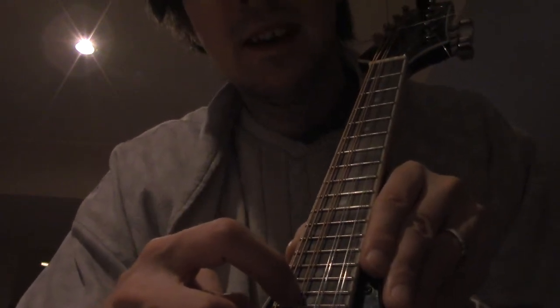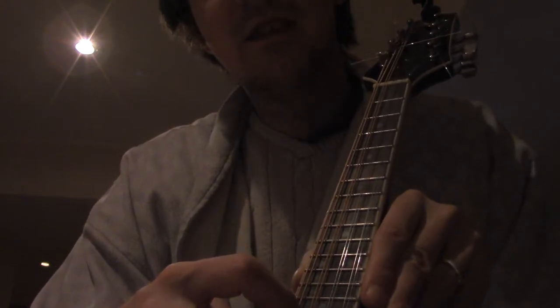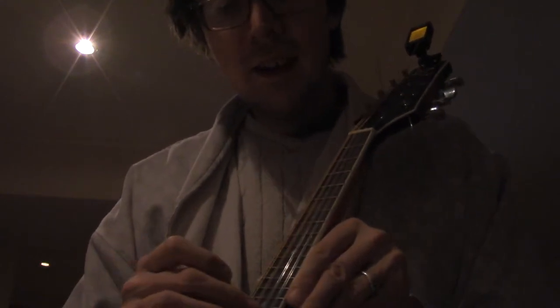And then if I pluck this one here, which would be the sixth string or the third double string, use my little pick, that would be D. So G, D. And now this is the fourth string or the second double string here. Wait, is that E? Yeah, that's E.